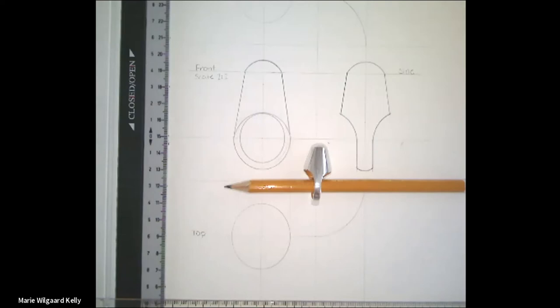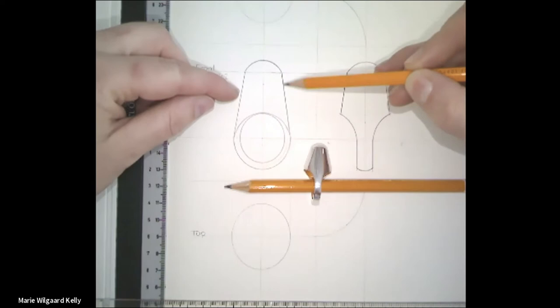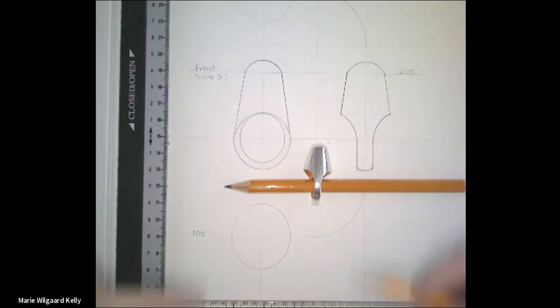And the technical drawing helps you think the construction process through with the seam lines. What are you going to do first? What are you going to do next? And how am I going to hammer it up? And it also allows me to measure down along here, set lines across and measure down along here. So when I do my production, when I'm making the ring, I can measure and ensure that the ring that ends up in the end is the one that I had intended with the correct measurements.